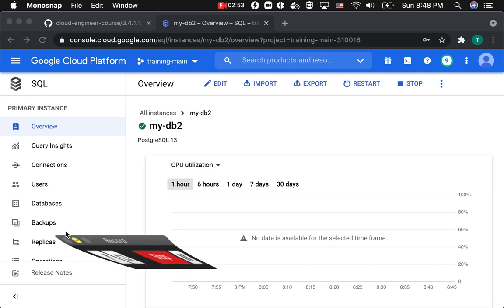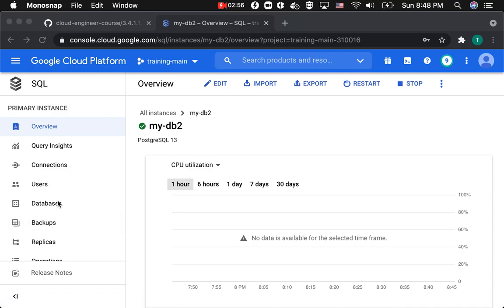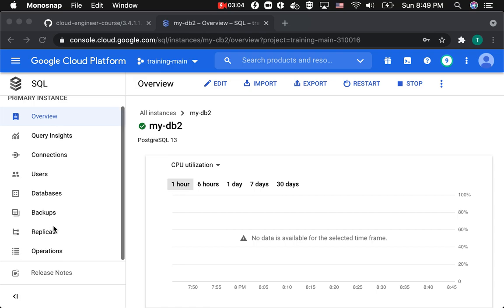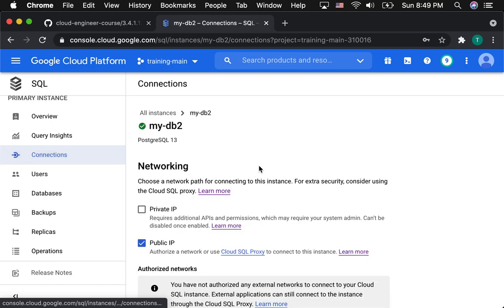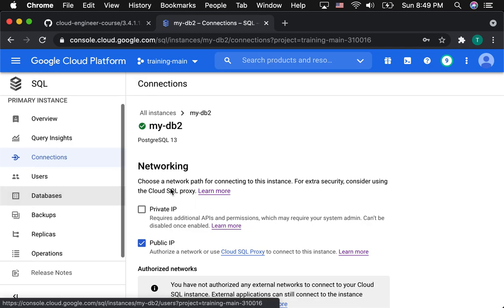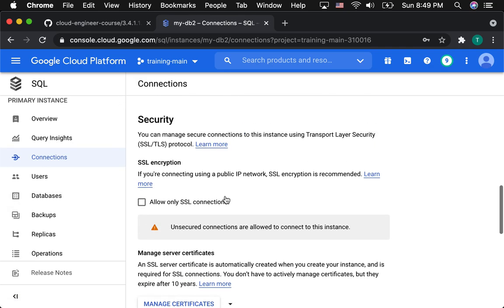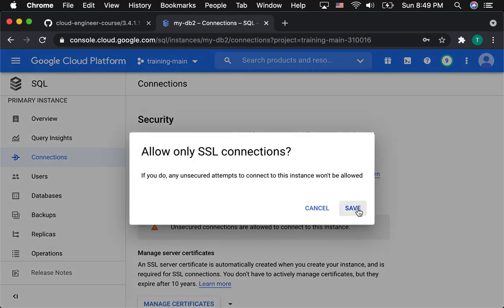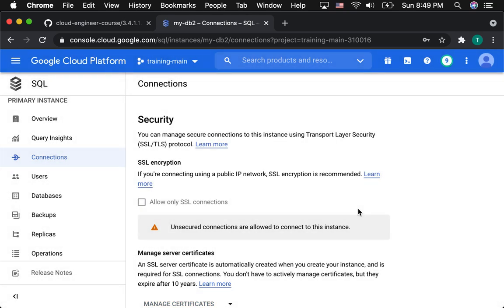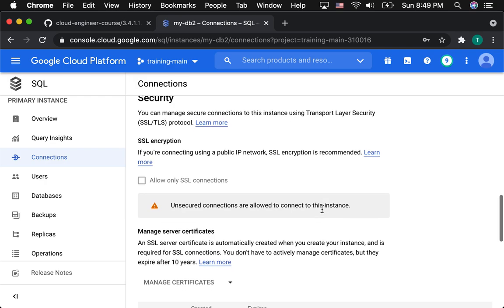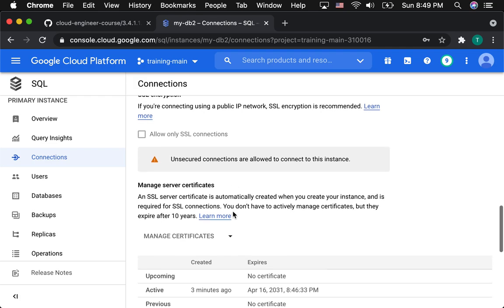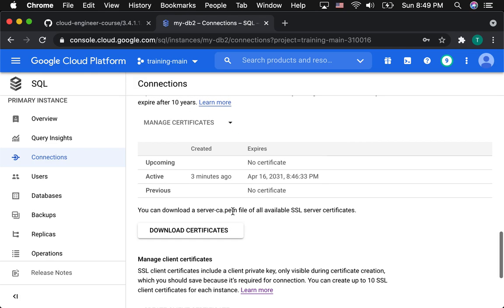Okay, the database has been created. So it looks like the way you change the setting for requiring SSL/TLS is under connections. Yeah, under connections here, once you have an instance, there's a flag called only allow SSL connections. So you check that box. And then you have to wait for this. Actually, it's ready to go.